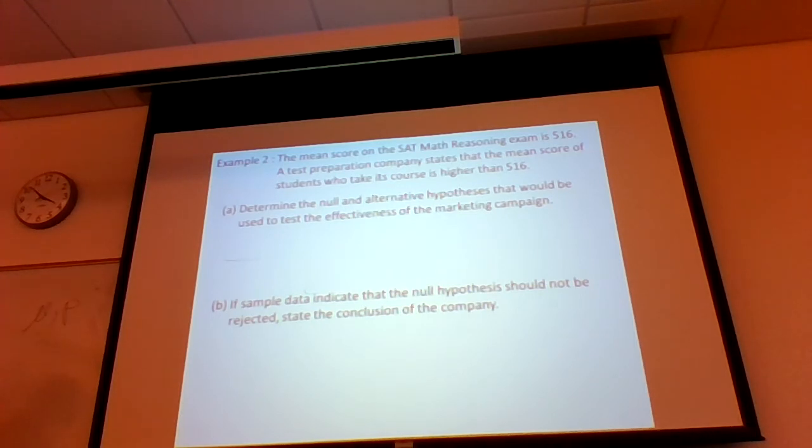So that's a little better? Starting to get the idea? Getting used to the language a little bit? So what we want to find is what? Determine which hypothesis is correct, the null or the alternative. Does that make sense for the null? Yes. That the null, H0, is that the population mean is equal to what? 516. Does that make sense?